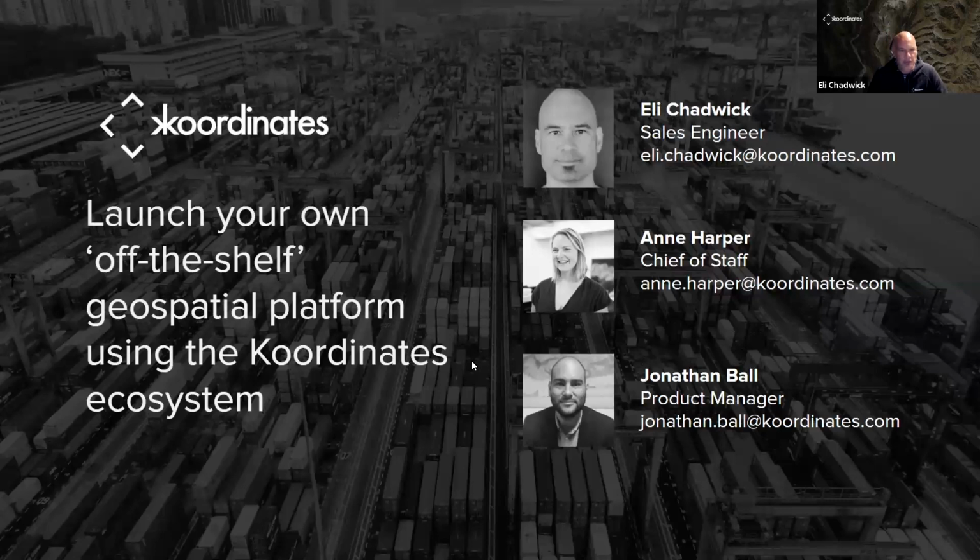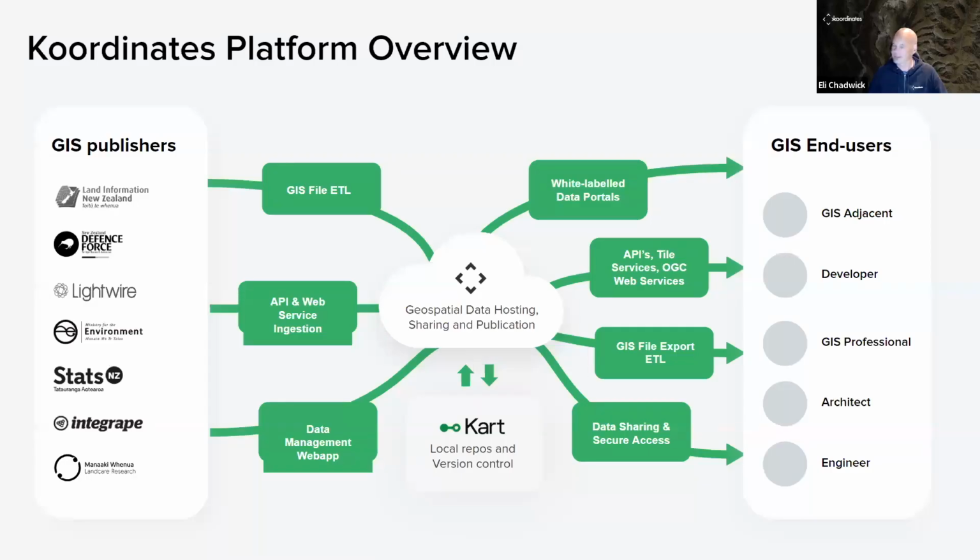So I'll just start with a couple of slides, assuming no one knows anything, just give you a quick overview of the Coordinates platform. Our parent website is called Koordinates.com. The way that it works is it's a multi-tenanted environment. We've got a number of different publishers, we call them. To be a publisher, you have a site with us. When you get a site, you get a white labeled data portal. You can have a custom URL, custom branding, and you basically control the content and the accessibility to the layers that you publish. So the idea really is you get an off-the-shelf geospatial platform.